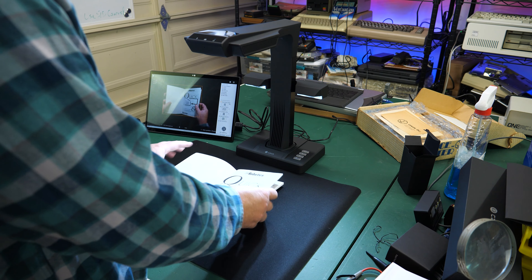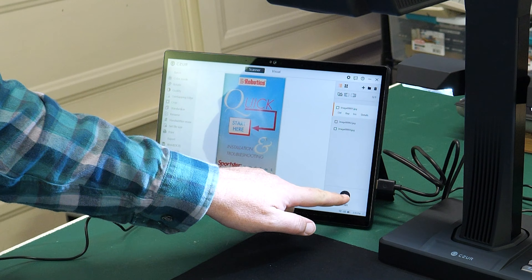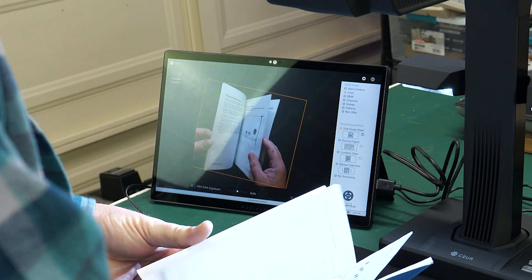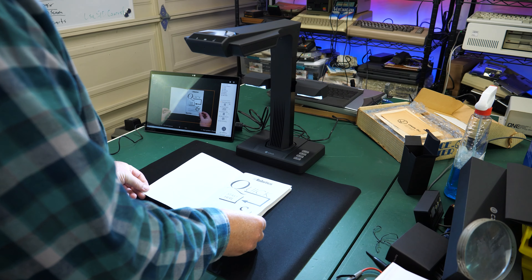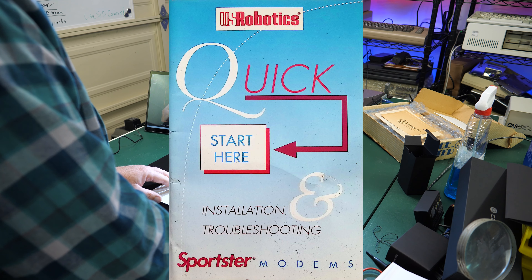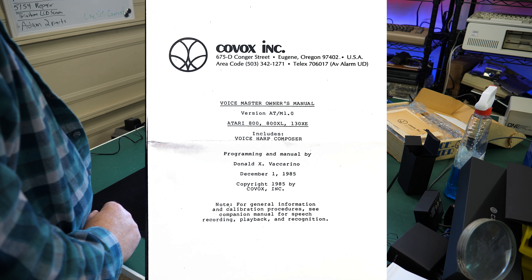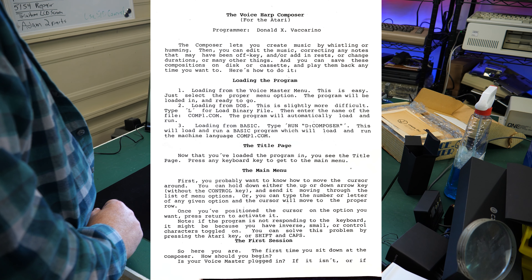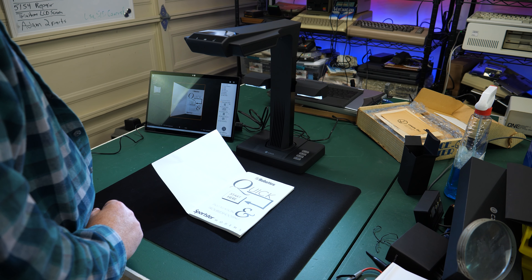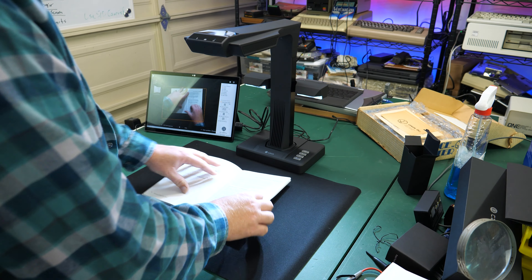I'm using my tablet for this, which was really handy — I could set it up on the table and just click the buttons instead of having a keyboard in the way. You'll also notice the real-time edge detection as I'm moving my fingers and putting materials in and out of the viewfinder — you can see it's detecting the edges and letting you know where it thinks it's going to crop the image. I also messed with my overhead lighting because it was rather bright. I ended up turning the overhead lighting off in the garage but kept my side fill lighting on, and played around with using the top light as well as the backlight on the device.